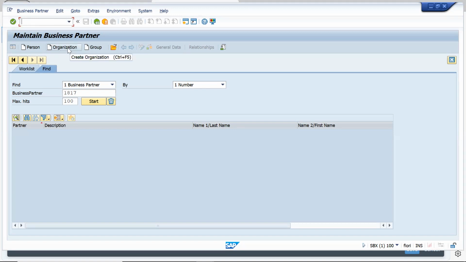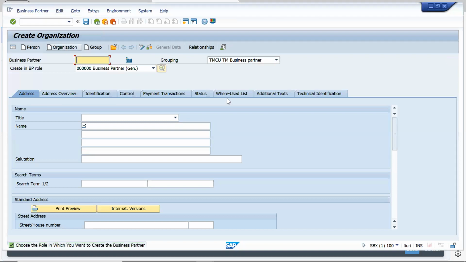Okay, to do that, we need to go to the BP transaction. There I am trying to create a business partner. This is the general business partner role, and this is my BP grouping. I will take the name as company. I'm creating a business partner.